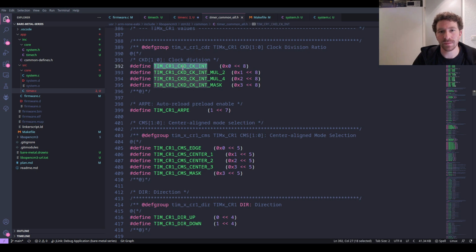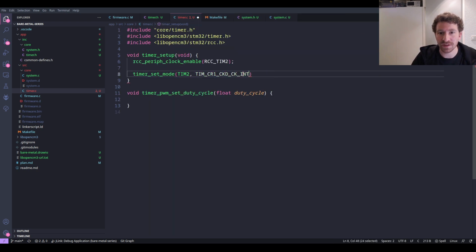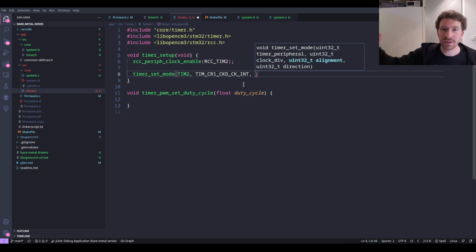So it can be this one, just int, and I'm not sure what int stands for actually, int multiplied by 2, multiplied by 4. So you can cut down by half or by 4, and this one just doesn't cut down at all. So we're just going to pass this one as our option. So basically don't do any division on the top level of the timer.